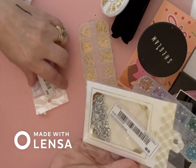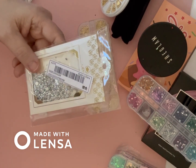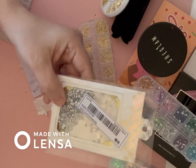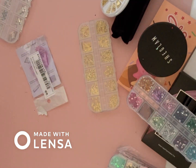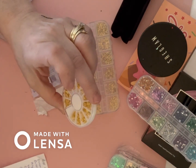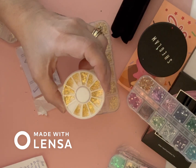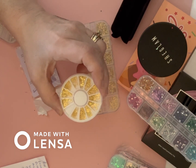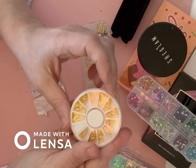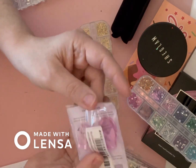Let's see. We have some AB crystals, multi-sized. And these were $1. They're super beautiful. Nice and shiny. So that's a good one. We got these hearts, moon, and stars that are all mixed up. And these are $1. Gold, moons, and stars, $1 for this thing. Cute, cute, cute.